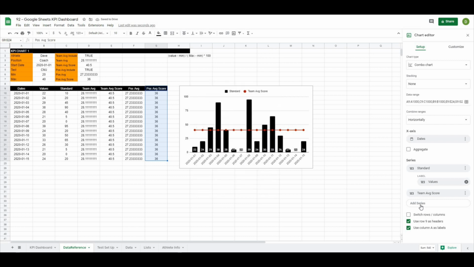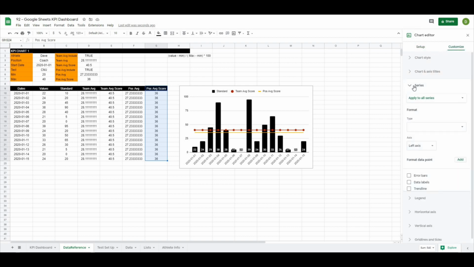And now I'll go to here, add my positional average score, and you can see it's given us kind of a line to put that on there. Let's customize that a little bit. We'll go to our series and I'll select that score, and maybe for this one we want it to be a dashed line, and maybe just a little bit thicker so that we can see it a bit easier. I don't know, maybe 3. And now we have sort of our dashed positional score line.